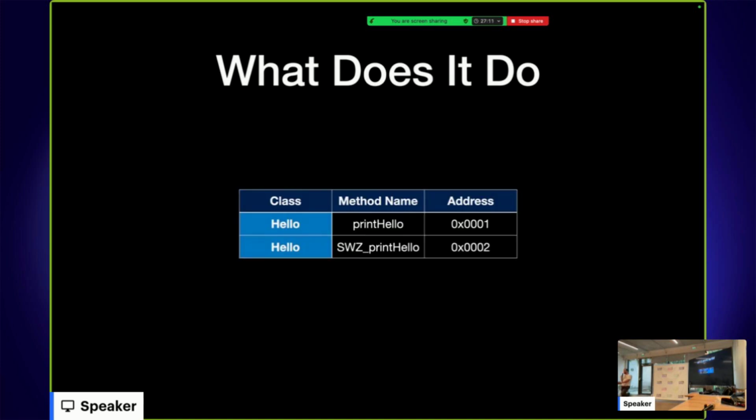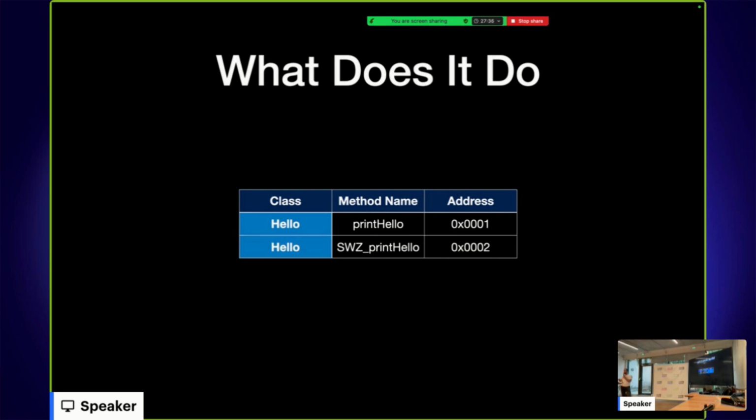Okay, what does it do? Basically, you have your infamous table with a class name, the method name and an address to call for this selector. So in our case, we have the printHello function in the Hello class, and we want to swizzle it with swzPrintHello, swz for swizzle. I will say swizzle from now on.